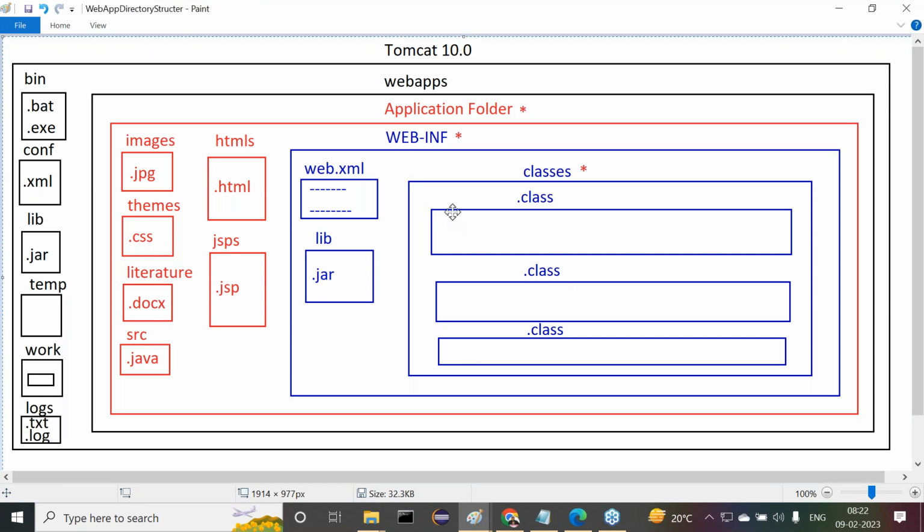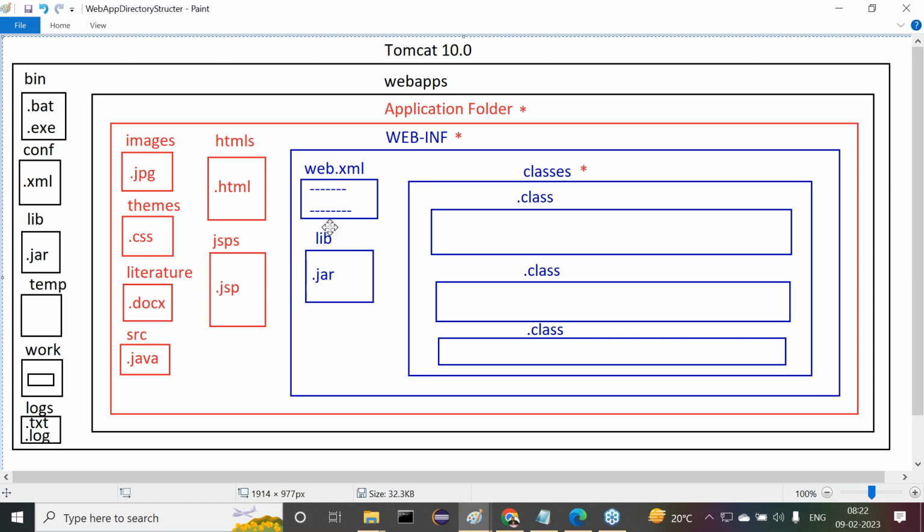Right, sir. Forget about Tomcat and its related content here. Every time we have to talk about the application folder onwards. If I want to prepare a login application, what will I do? I will directly go to the webapps folder. Inside the webapps folder, I will prepare a folder representing my login app.